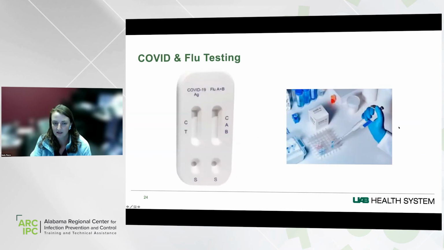What will be helpful this year are combination tests. And so this is an antigen test for both COVID and the flu, to where you would have potentially one sample from a kiddo that you can test for both at the same time. And I think that'll be really instrumental in providing, certainly guidance to parents about what it is that's causing their child to be sick this fall and winter. Thinking about flu season being mostly October through probably May or so, but this year might be a little bit different than in seasons past.